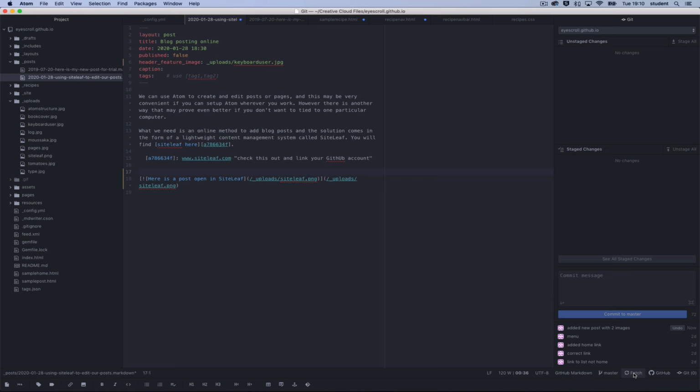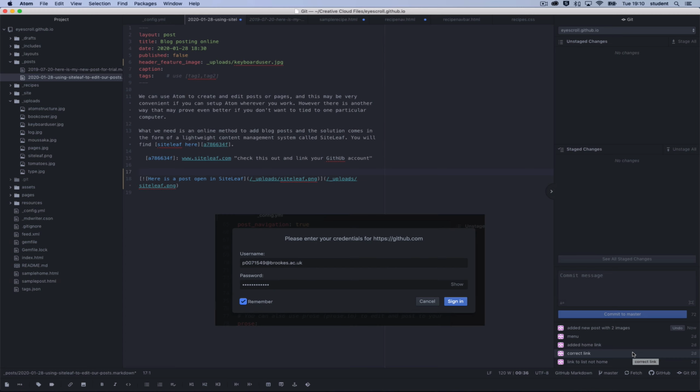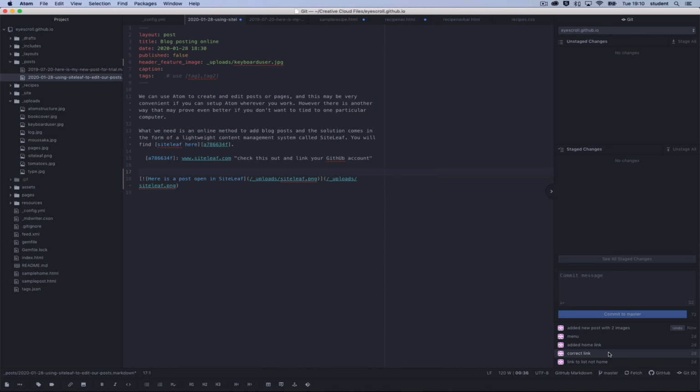Now, I should just warn you that the first time, that won't happen for you. You're going to get a message, and I'm going to put an image in this screencast so that you can see it, that says you have to put in your credentials from GitHub for the first time, but also tick the box that remembers your username and password. So your username and password for GitHub need to be given to Atom to give permission to put this material up to the website. And that's basically how it works.